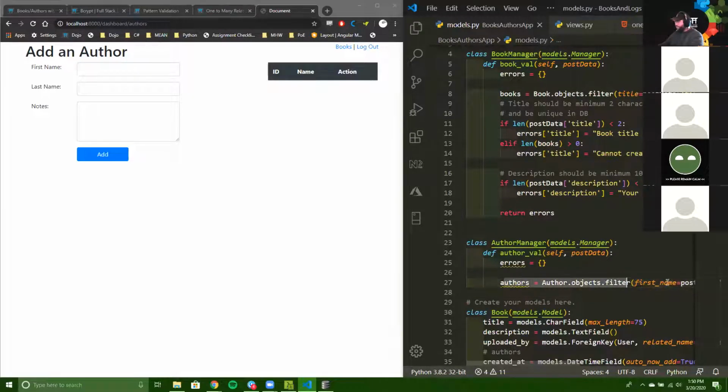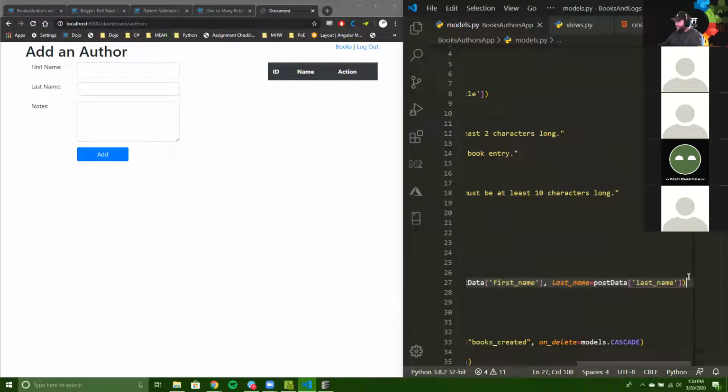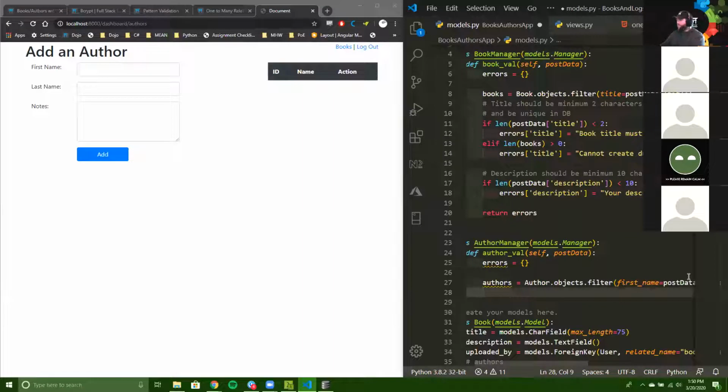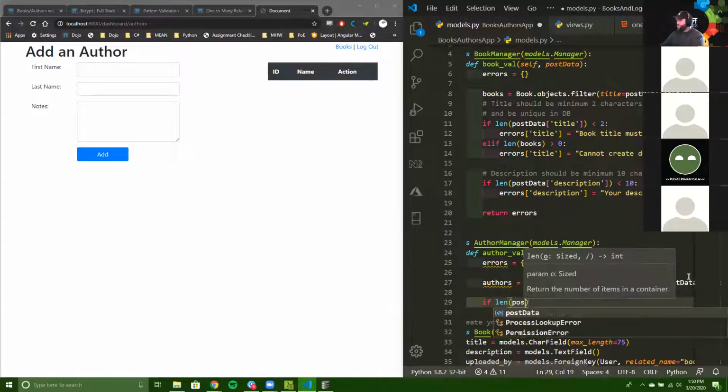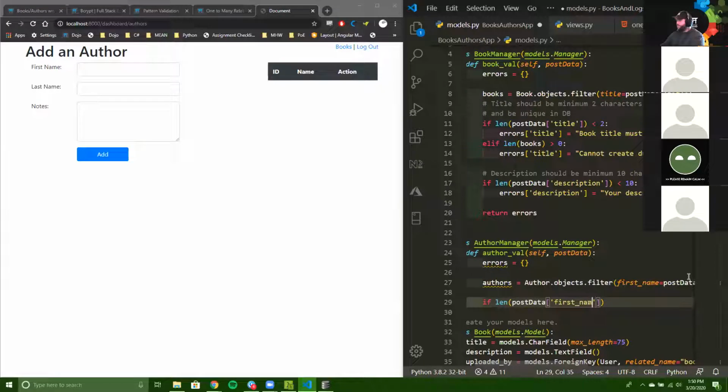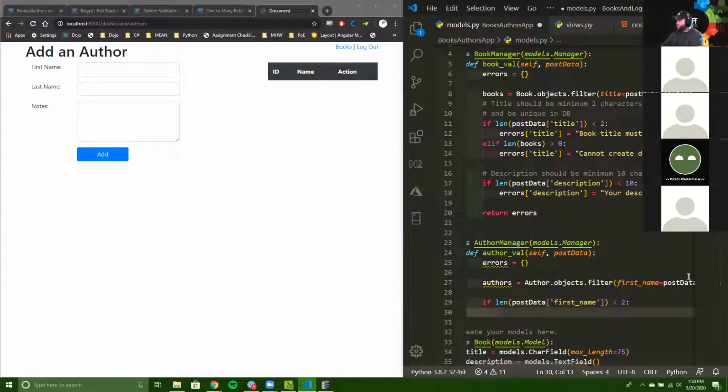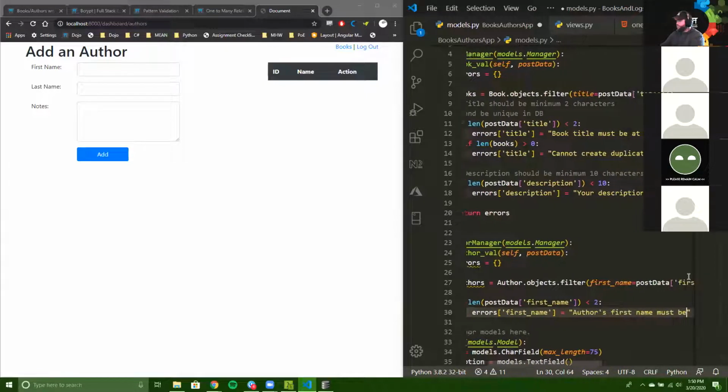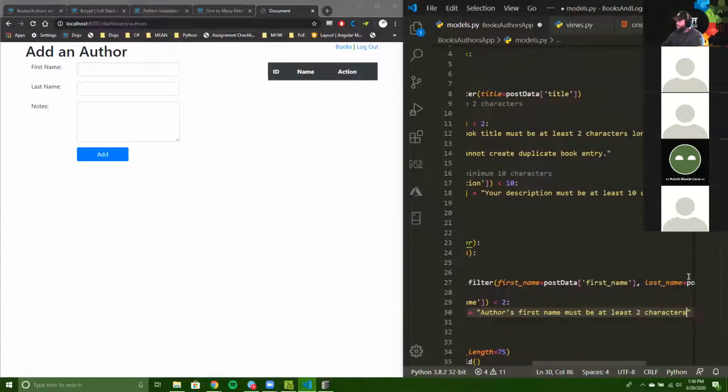All right, so I'm going to filter the objects whose first and last name match what's in the form. And then I'll say if the length of post data first name is less than 2, errors first name equals author's first name must be at least 2 characters.